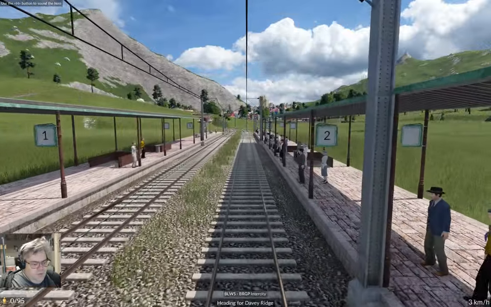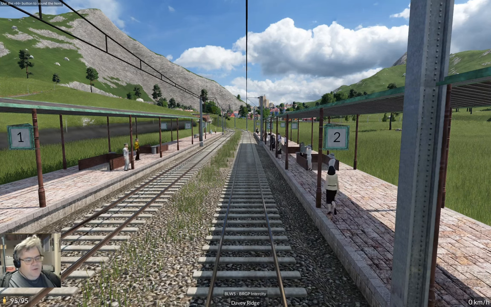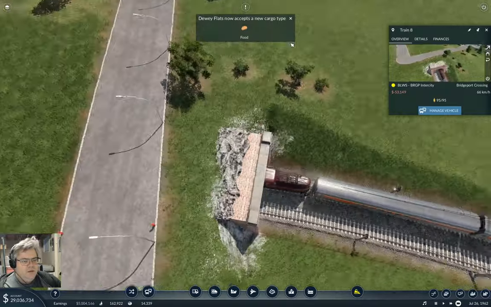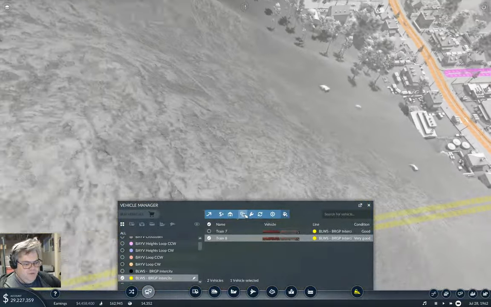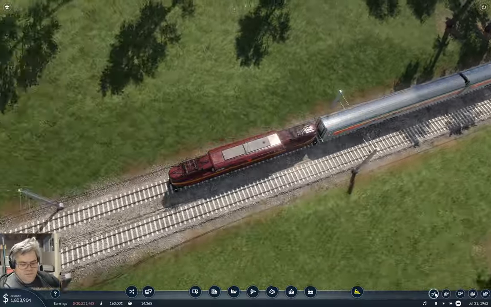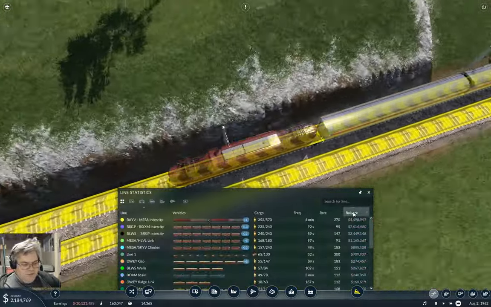And here we come. We pick up 95 people and leave a bunch behind. Definitely need more trains on this line. Yeah, definitely need more trains on the line. Okay, so this is fine. Manage vehicle. I can put a third train on there. Let's look at the lines. Balance.